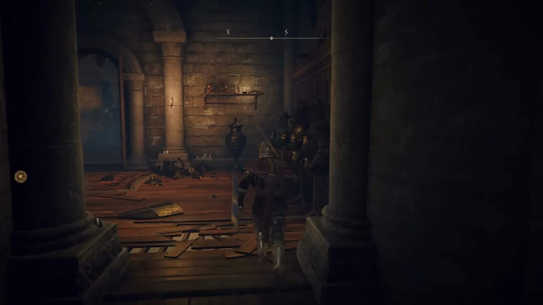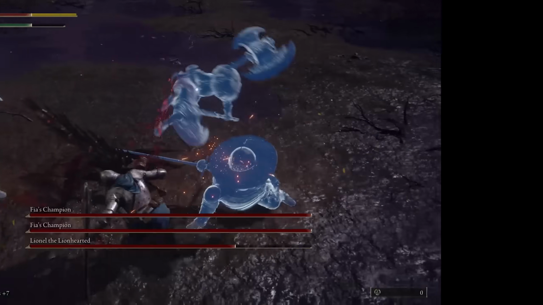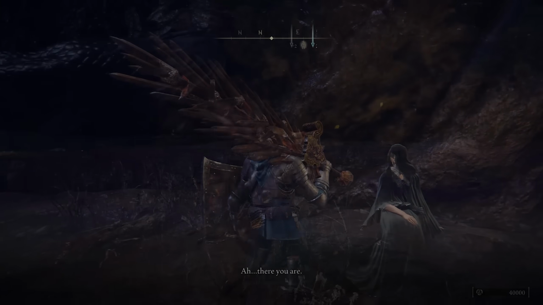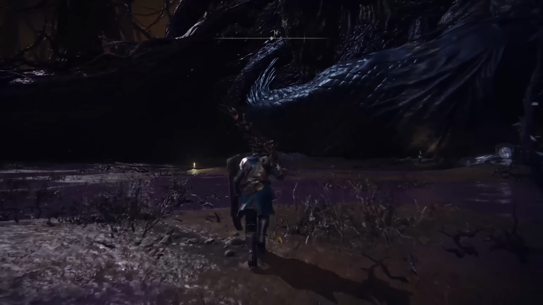You can't find her again until much later in the game, at the end of the Deeproot Depths, when you first have to fight her guardians before you can talk to her at the foot of the Prince of Death, who's actually even more bizarre looking than the name implies. Don't know why, but he's got fish scales.